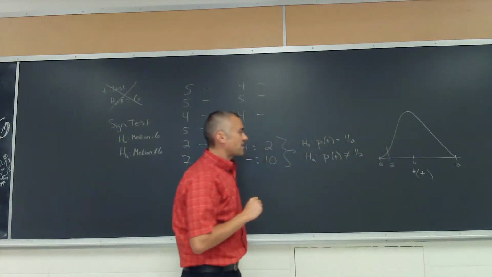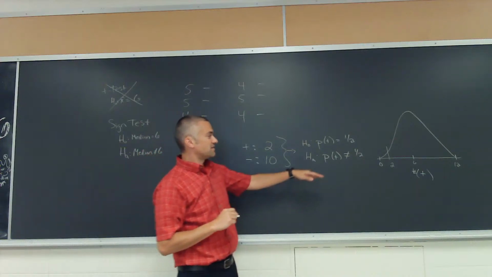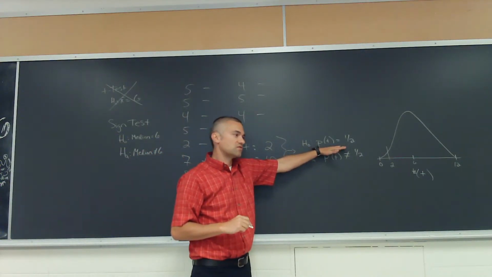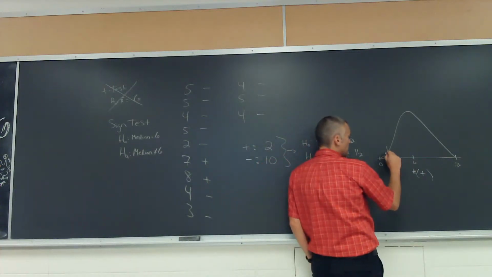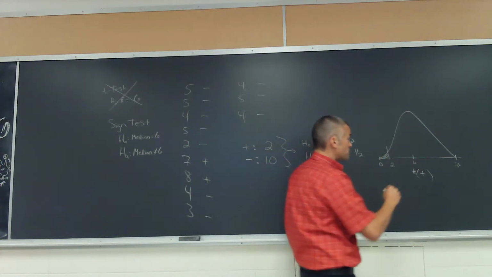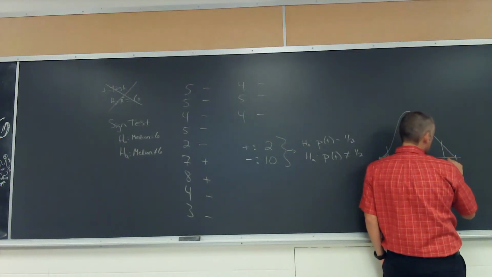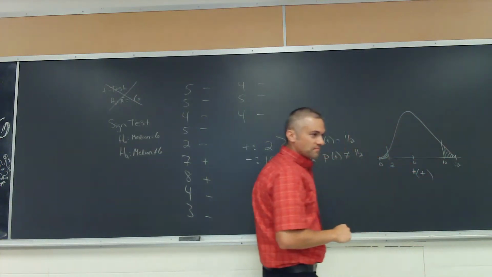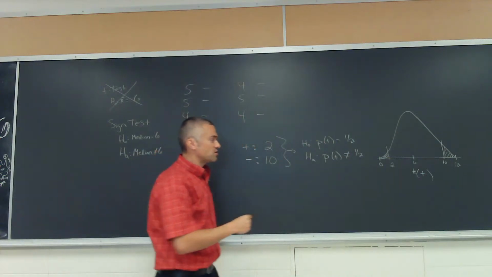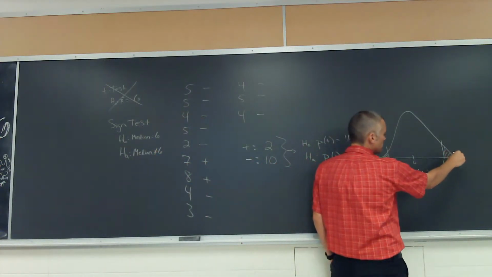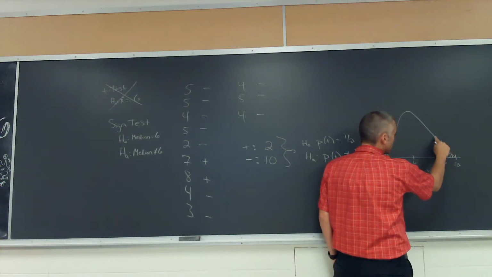So in order to calculate our probability of getting data as extreme or more extreme under this case, if this is true, then what we're going to do is calculate this area under the curve there. And we need the opposite way as well. Now, with our binomial, when we do this, this is 1/2 of our p-value. This would be the other 1/2 of our p-value. The curve's not perfect.